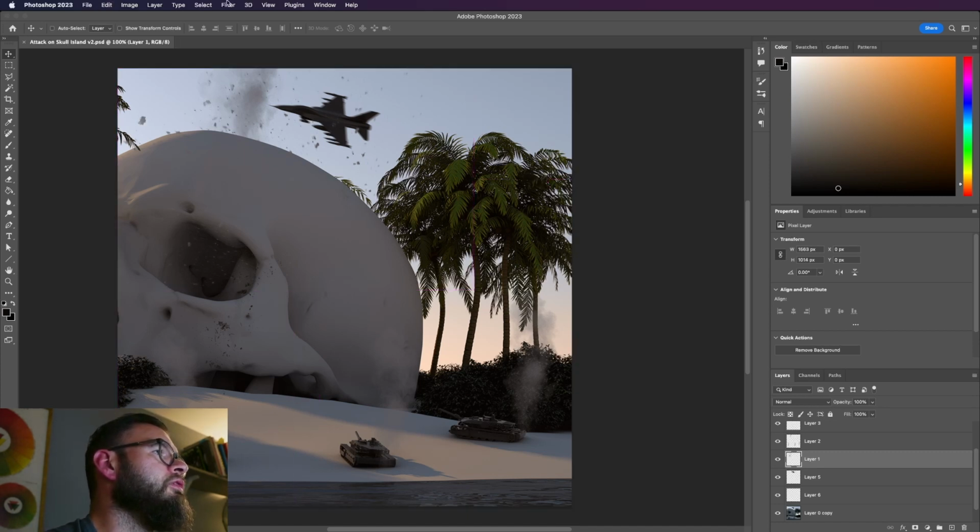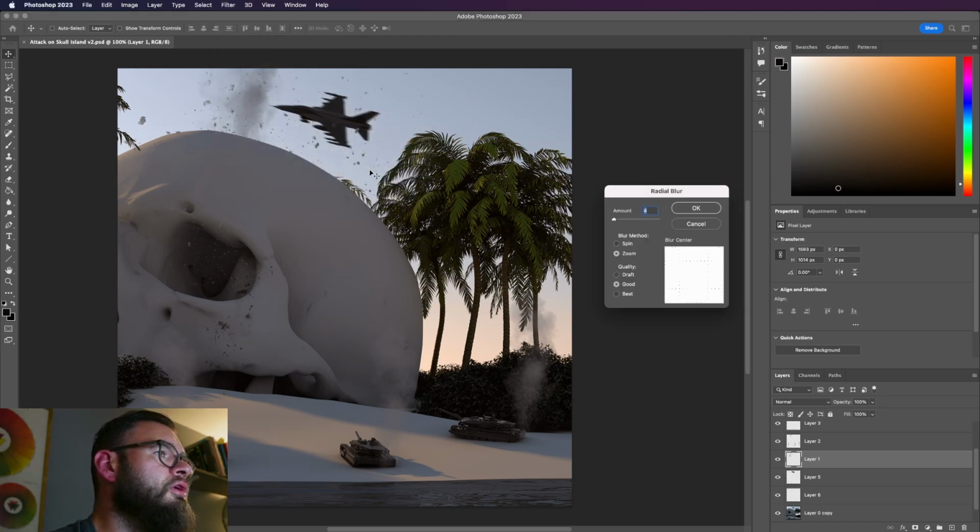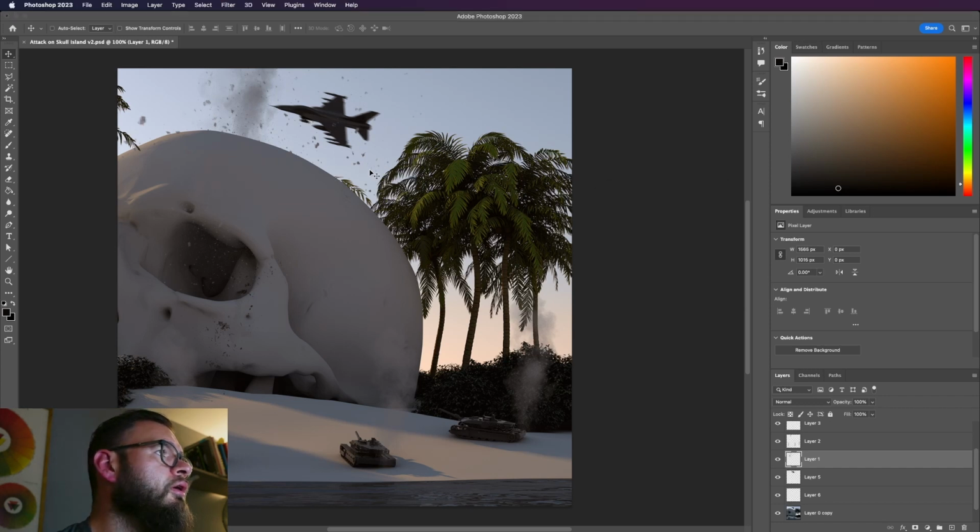I think the radial blur needs to be less, but it is useful. So it's just not quite as. I wonder if a camera shake maybe. No, it might be a bit much. Yeah, no, we'll leave the camera shake out. And what else can we do? What else can we do to make this cooler?